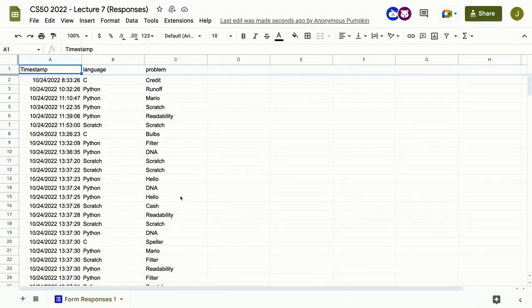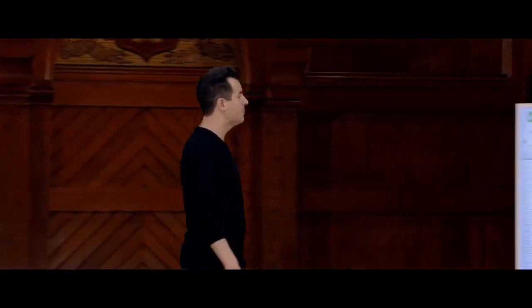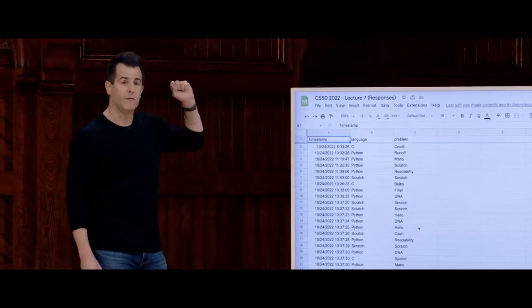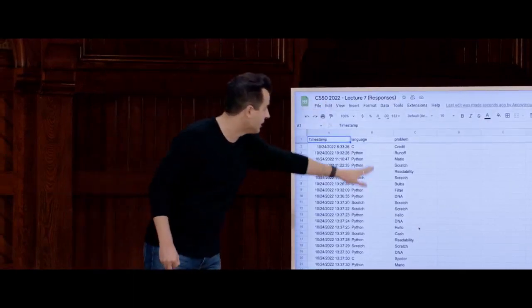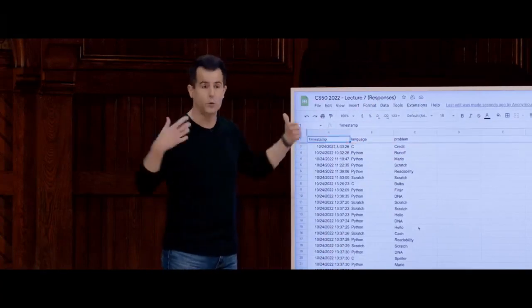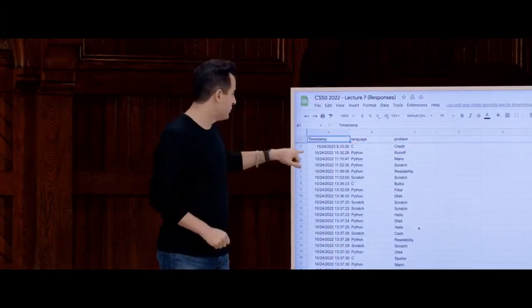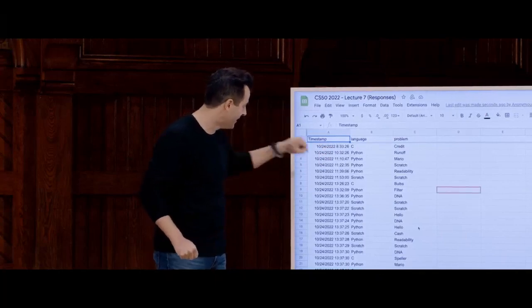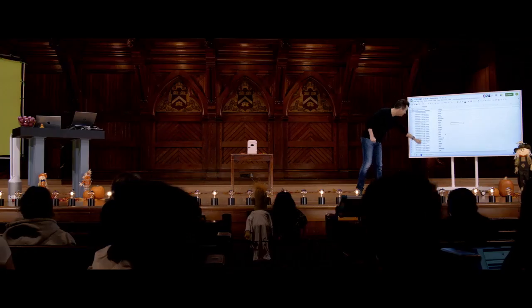And in a moment, I'll flip over to my screen here where you'll see, and anyone who's used Google Forms knows, the spreadsheet that's collecting now this data. Microsoft Office 365 can do the same if you use one of those forms. And what you see here now is a spreadsheet in Google Sheets enumerating all of the audience's questions. Language is in column B, problem is in column C, and each row represents one student who has responded. A few of you were super eager for class today at 8:33 a.m. Eastern Time, 10:32, 11:10. OK, so now we're getting into the actual class time here.